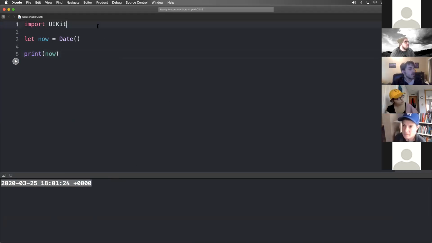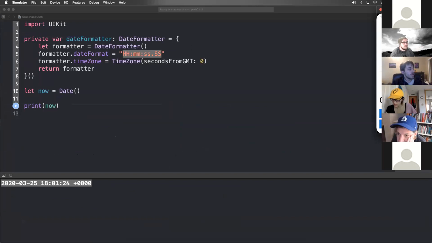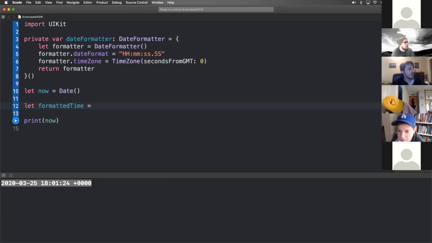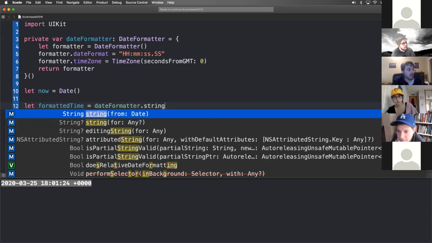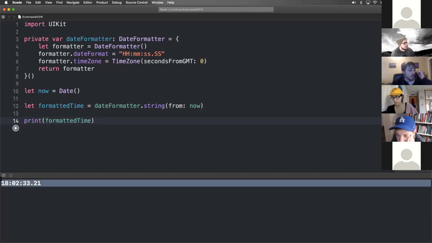So what we can use is a date formatter, and it will literally format the date in the way that we specify. In this case, we're putting it in this specific format, and I'll show you where you can learn more about this. It goes from this not fantastic looking date to exactly the way that we want it. So I can say, let formatted time equal, and I'm just going to use that date formatter. There's the string from date, and this date formatter is cool because it lets you convert a date into a nice looking string, but you can also have it go backwards where you give it a string and it will turn it into a date from that string, although we're not using that particularly today. But if I instead ask it, hey, I'm going to give you this time, which represents now, can you put it in this exact format that I specify? And if I print the formatted time, it looks exactly like I want it to.